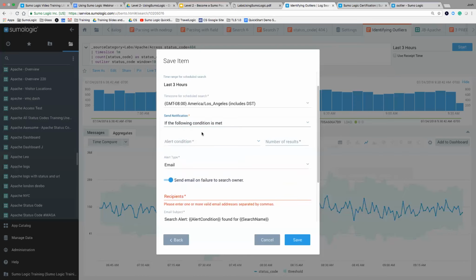So maybe you want to go ahead and specify here, specifically since we're talking about outliers, you only want to be notified when the outliers are equal to or essentially greater than 0. And so you could be notified that something has occurred outside the norm, and now you're going to be notified of it. And so rather than just getting that email every 15 minutes, you could be notified more specifically when something occurs.